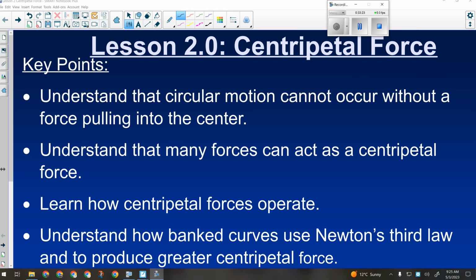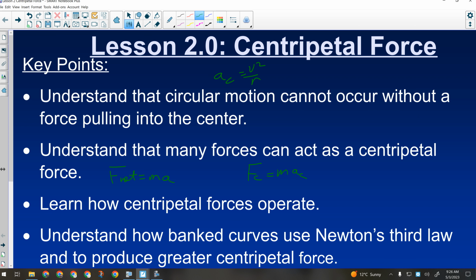Okay, so continuing on from what we just talked about, we were just talking about that centripetal acceleration is v squared over r. Now Newton's second law says that net force is mass times acceleration. And we said that the centripetal force is going to be the net force in this unit. So would we then say that centripetal force equals mass times centripetal acceleration? Could that be true? It is true. It's still Newton's second law.